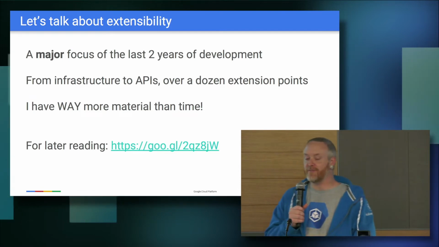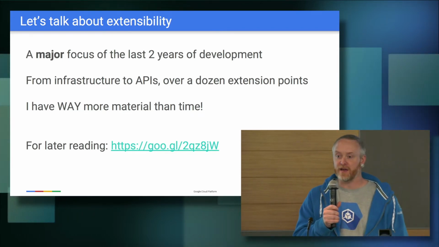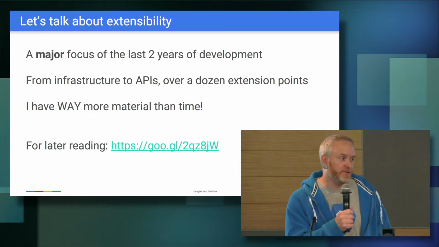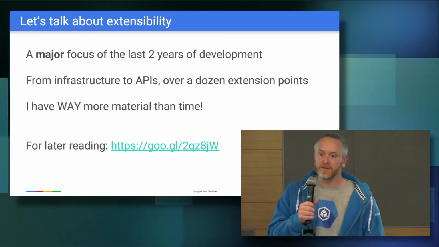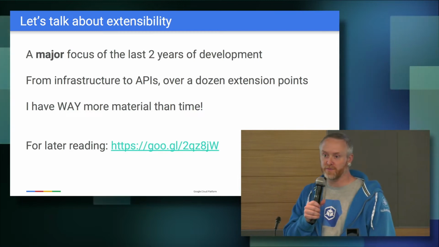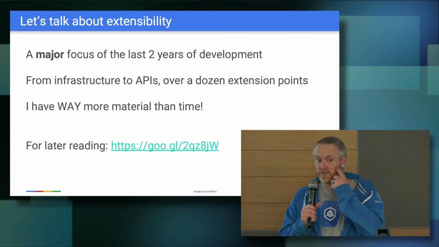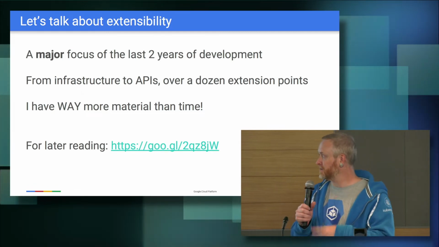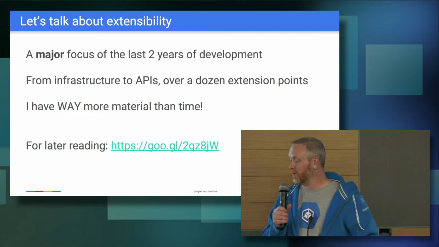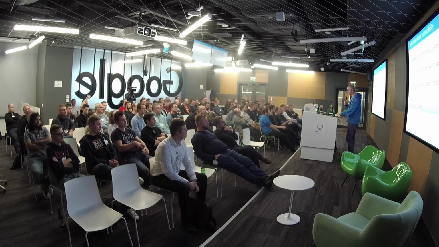For the last 2 years, we have made extensibility a major focus of the project. All up and down the stack, we have focused on making it possible to extend the system without modifying the system. We've got probably a dozen different ways within the system to do this. I'm going to talk about just a couple tonight. And there's more, if you want to go, you can follow along at this link here and read more about some of the extensibility. And I'll post these slides afterwards too.